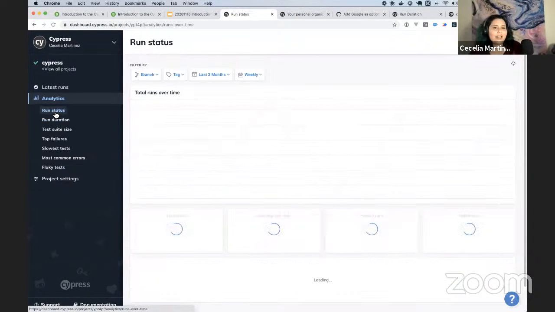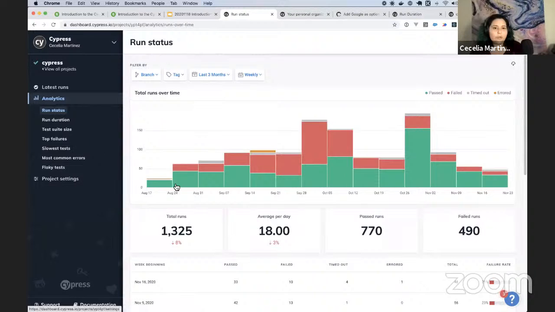And last but not least, your run status, right? This gives you an overall breakdown of how many times when you run your tests it's been a failure, a pass, or if there's some other type of issue like a timeout or a canceled or hanging run. This can also give you insight over time. Ideally, you see the green go up and the red go down as the health of your test suite has improved over time. All right.